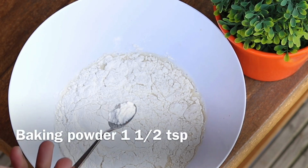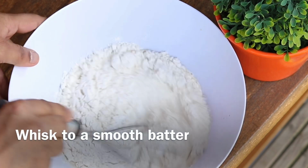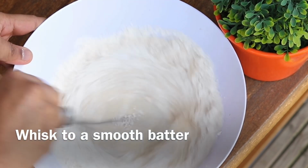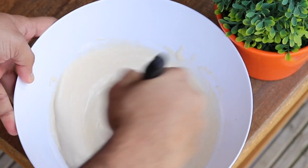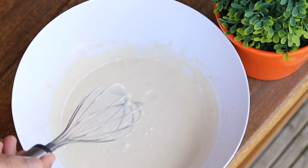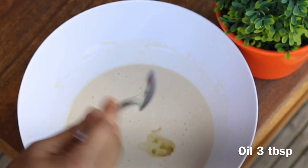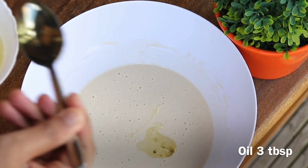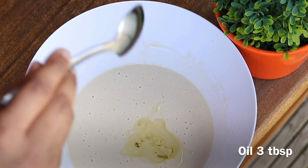One and a half teaspoons baking powder and whisk to a smooth batter. Add 3 tablespoons of oil and mix it well.